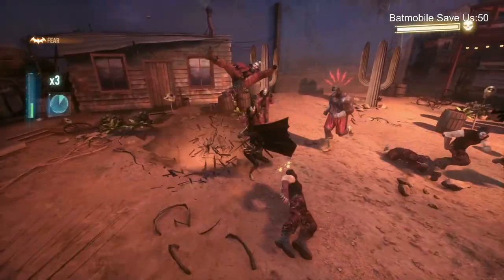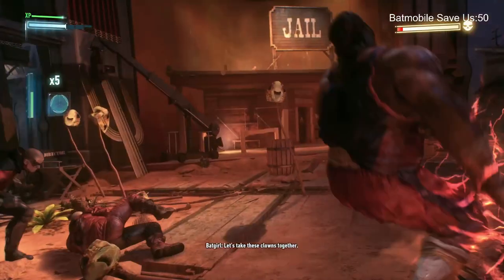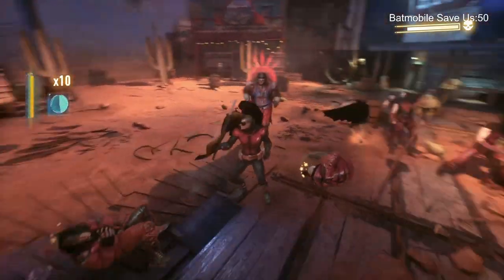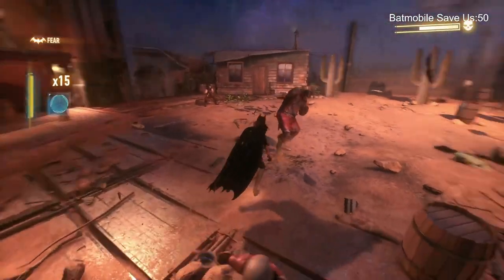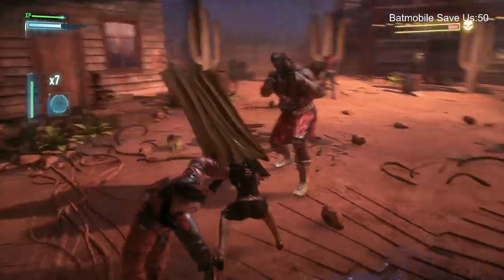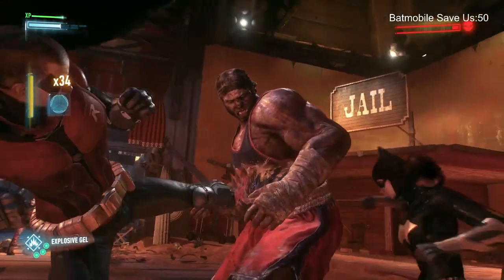So, the result we got was it broke the game. Don't target him. Let's take these clowns together. Let's go. Glitch free as we were. Robin and Batgirl are designed to be switched out together because that's how it works in the Match of Family DLC. So it doesn't break the game. One bad guy coming up. But I'm a bit worried about who we're going to end this fight as. Break the game. Don't break the game. Just break him.